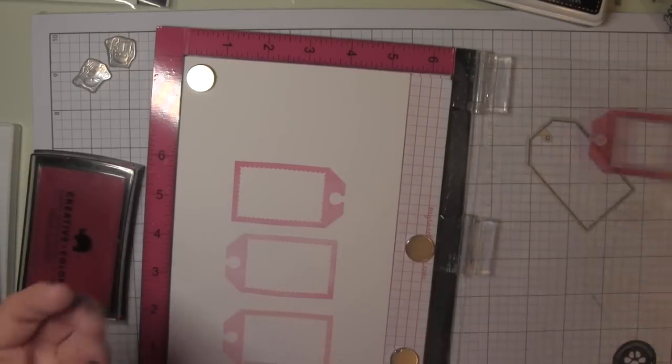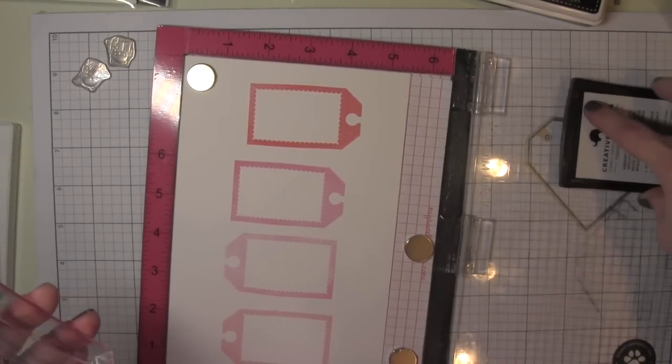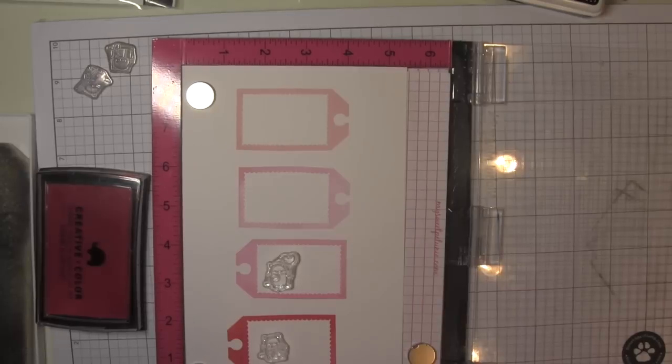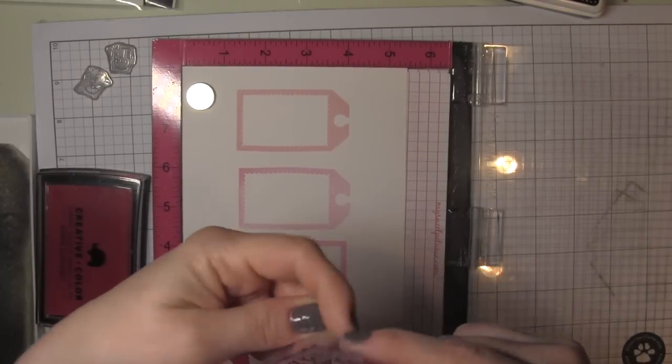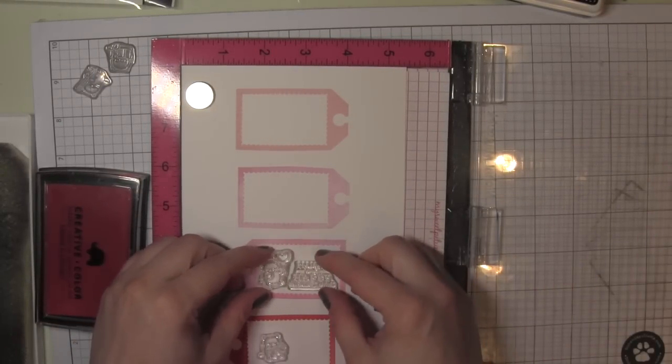It has a cute little dotted edge all the way around. It's a little hard to see. What I love about using the Misty is I can stamp these images one on top of another and make that pigment inked image a little bit darker, a little bit more bold and defined.